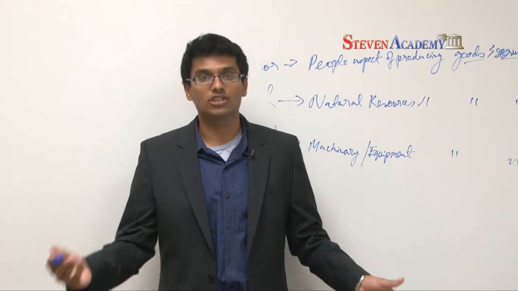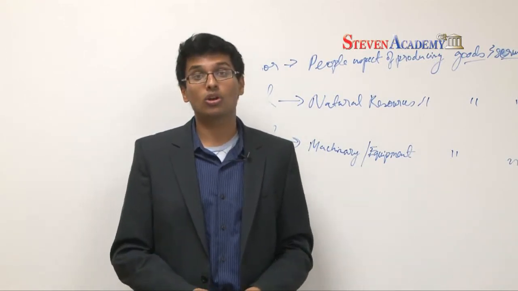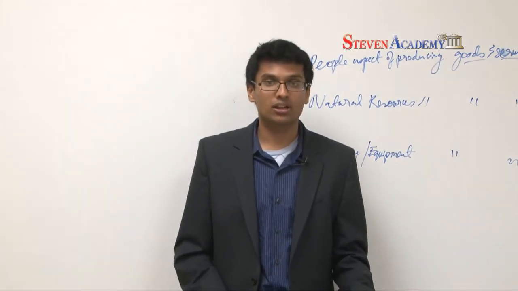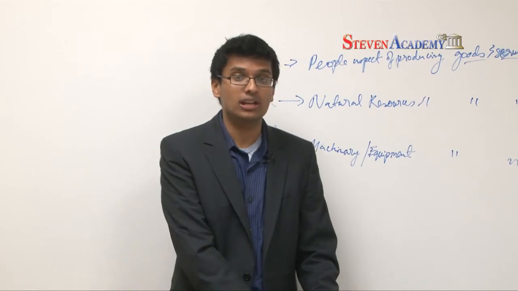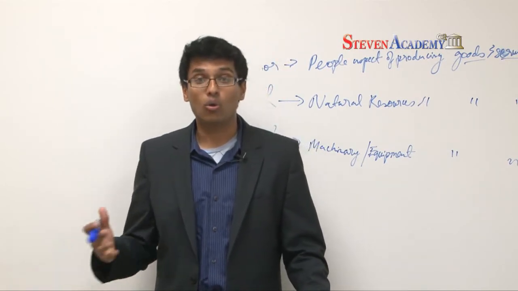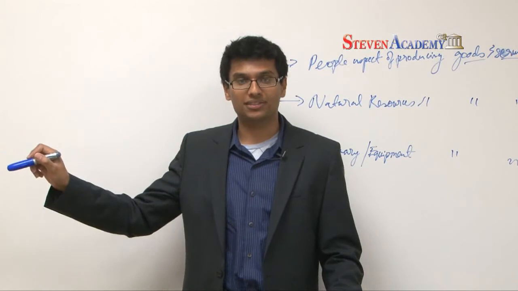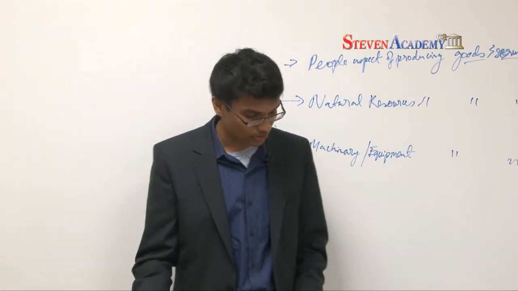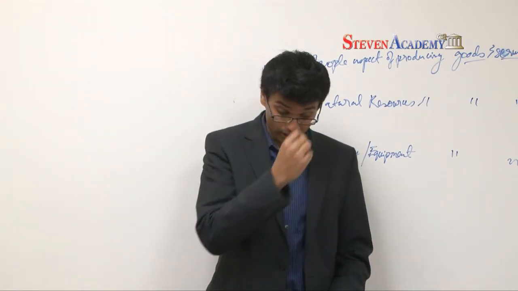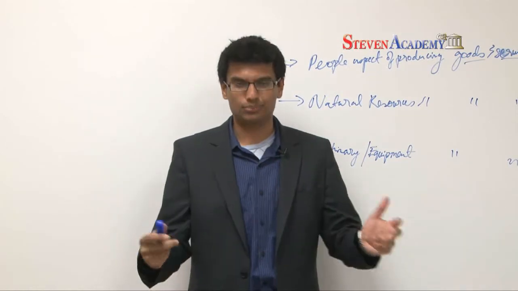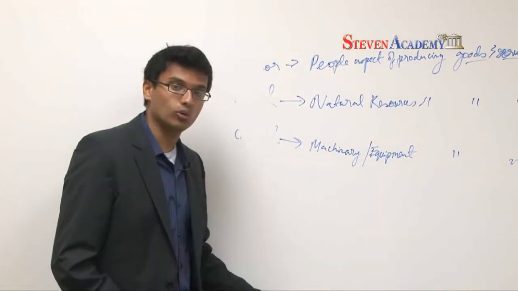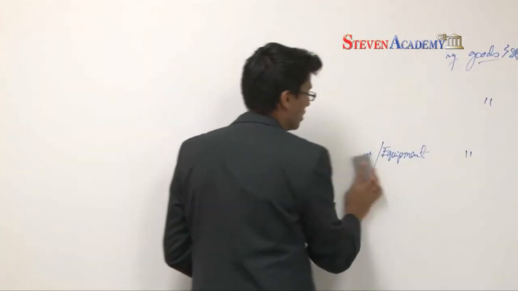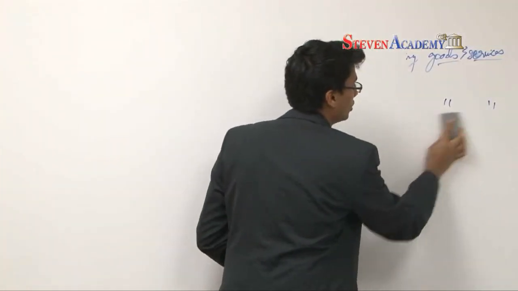Now, another example, I'm just going to go one other example because opportunity cost is really important. So opportunity cost again is how much you've given up for something else. So for instance, you want to study history. Instead of studying history, you could also work and you can make $10 an hour. So when you study history, the opportunity cost of studying history is $10 per hour. Why is it $10 per hour? Because you could be working out there and making $10 an hour instead of studying. Does that make sense? We're going to go over more examples. First is to do with a country producing computers and bread. So I'm going to erase this real quick. So the, again, I'm trying to, when I'm erasing this, I'm going to talk to you guys about opportunity cost. The opportunity cost of something is how much it costs to give up something.